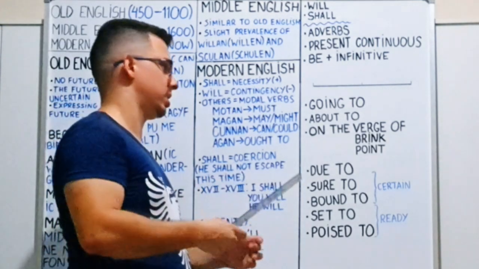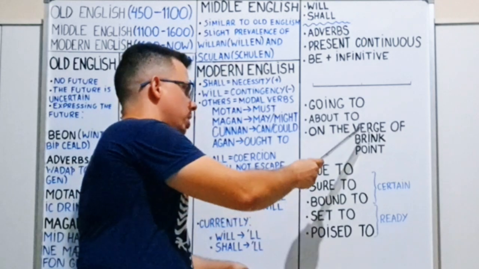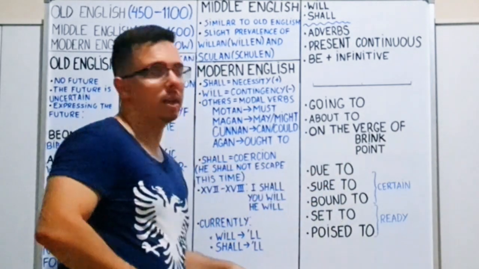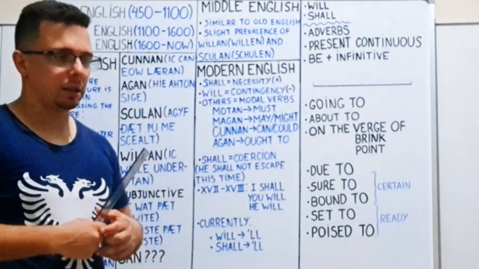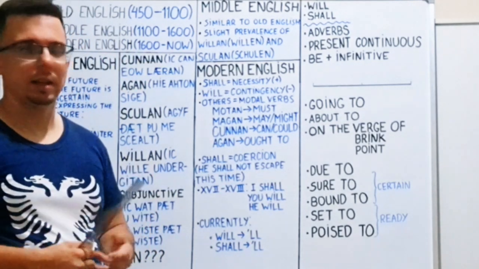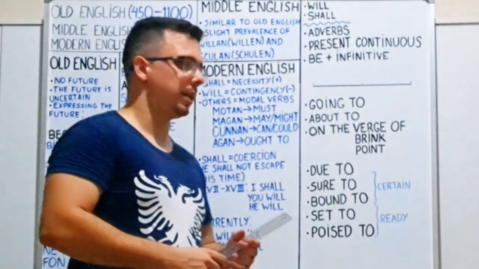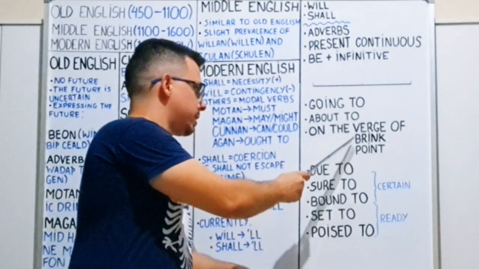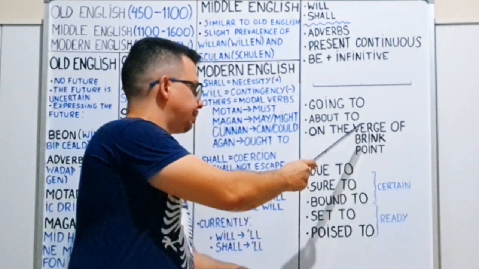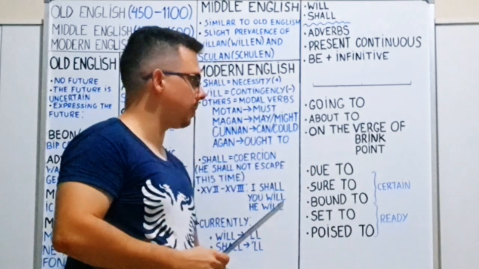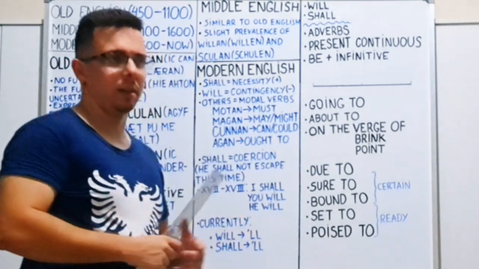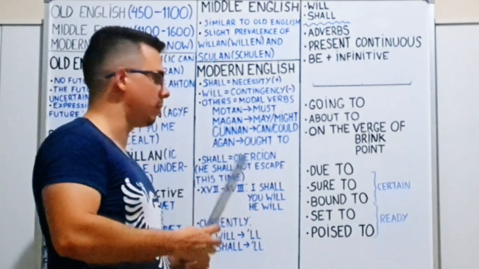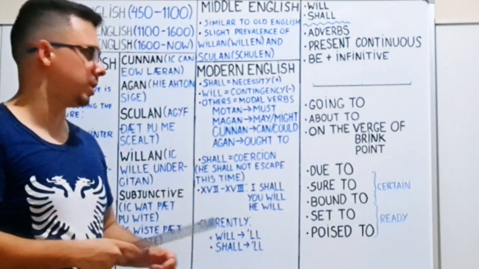In a few seconds. We also have on the verge of, on the brink of, and on the point of. Same thing. Something is about to happen. It's urgent, right? The only thing I would like to say about these three words is that brink sounds a bit more urgent, right? So on the verge of, on the brink of, on the point of, and brink sounds a bit more urgent.